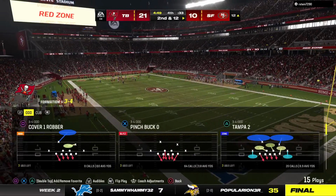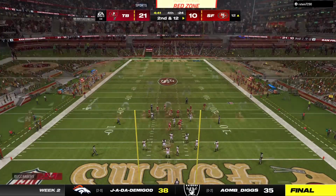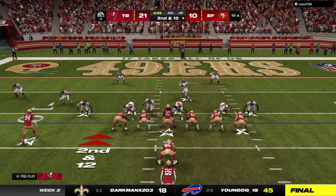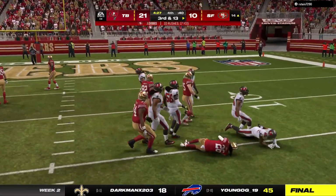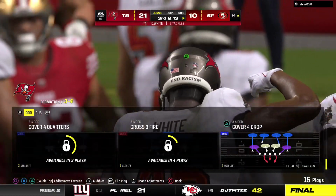Continues to be a struggle for this offense and this home crowd. They're growing a little restless here in the 2nd half. And I think they've just got to look at how they're trying to move the football. Yeah, you want to run it, but maybe you spread it out, maybe some swing passes that can take the place of runs and give you a little more space. And he is met in his tracks behind the line of scrimmage.